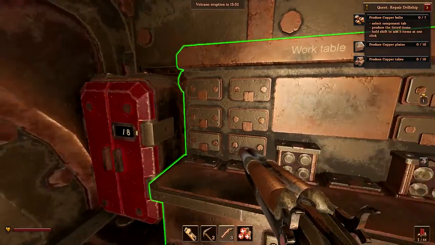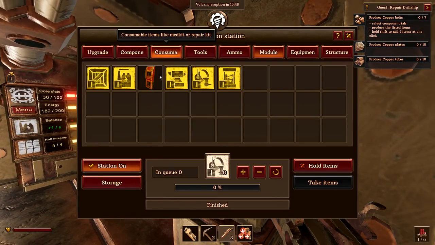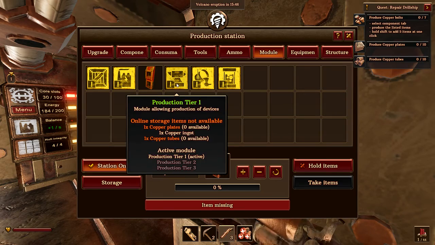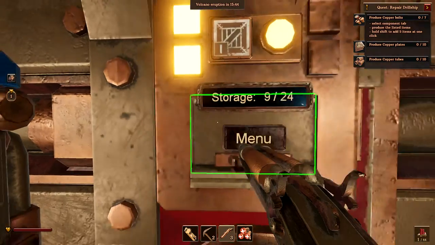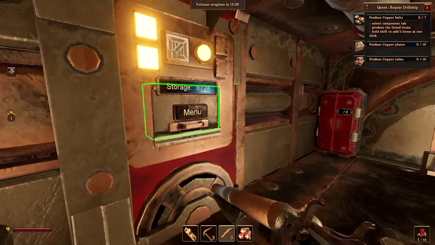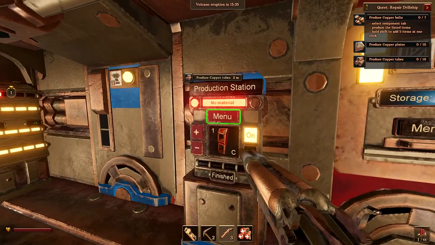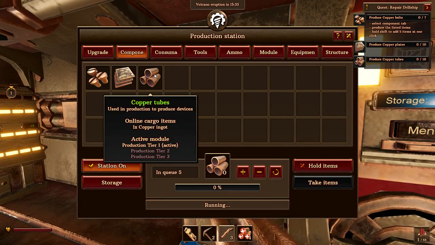Woo, down. No, not the work table. Oh yeah, why don't I have any energy here? No, we have no material. We have lots of things, but not the components.